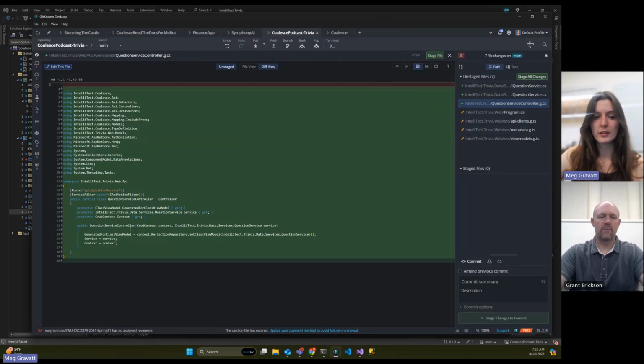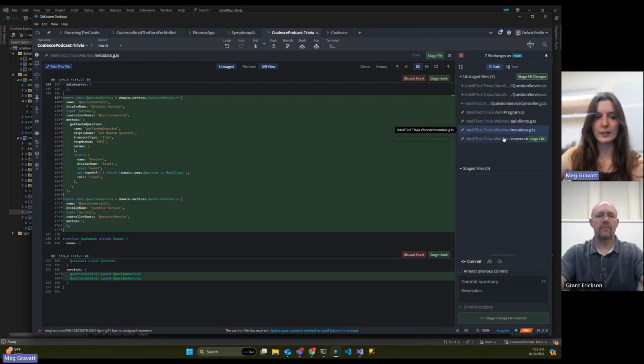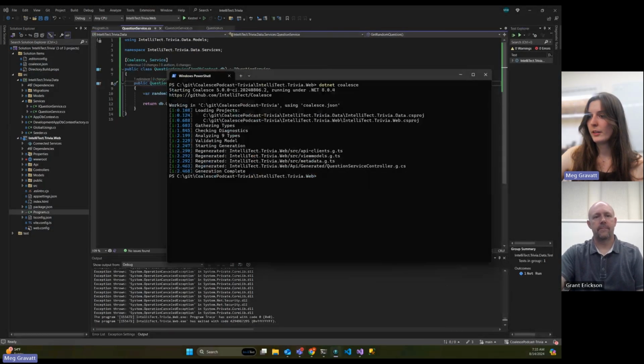And so you can see here's that controller. Great. Now, this also works with async. So if we were to put an async and return a task of type question, and then made it all async, that also works, and we'll go all the way through as well. Yep, it'll work just the same. And then these are kind of some of the generated files here. You can see that change during the Git. Cool. So, okay, so we can go test this.